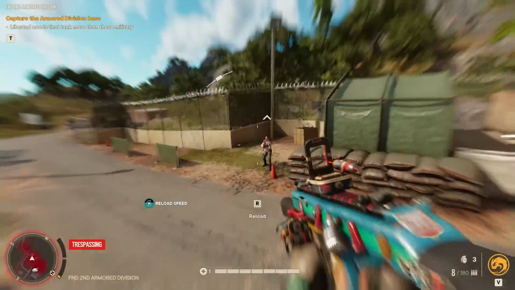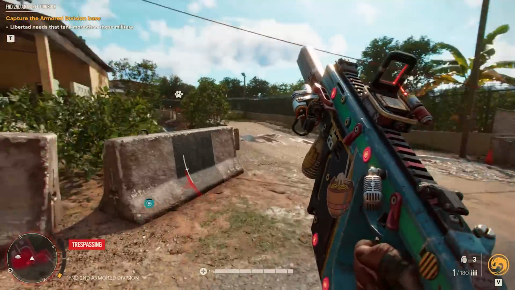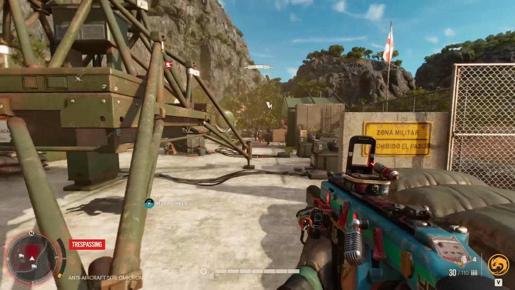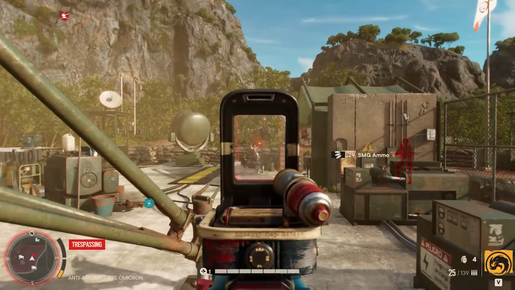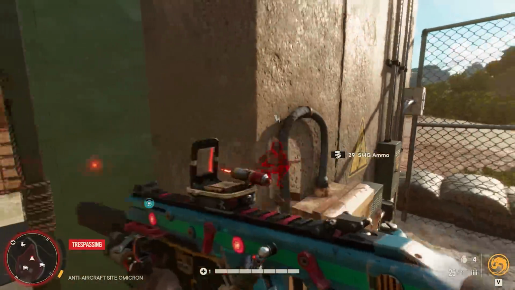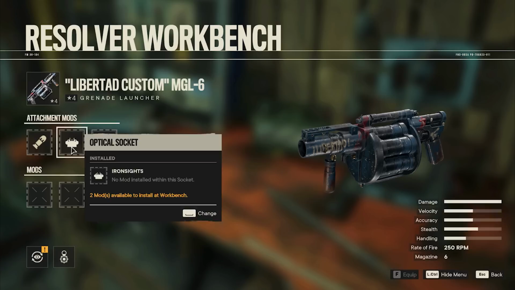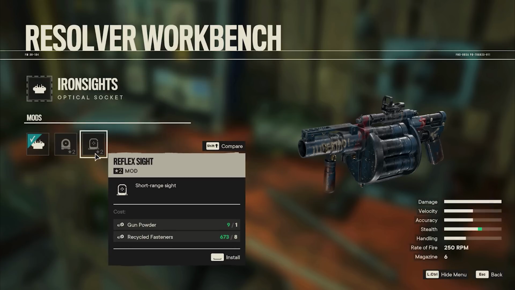You don't even need to be super precise, just aim in the general direction of any enemy head and chances are you're going to completely obliterate it in just a few shots, simply because you have the rate of fire, you have the good accuracy, you have the great velocity, and you have that armor pierce and damage to help you with that. Now the second weapon, of course, is the custom MGL6 that also comes with a skin.